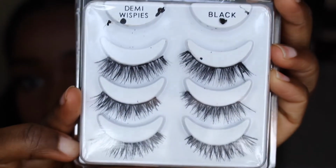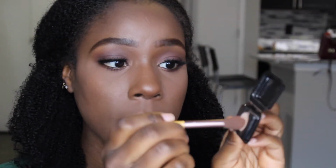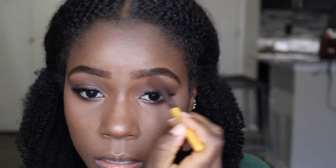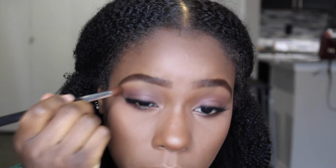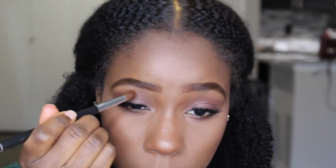Now I'm gonna apply mascara on my top and bottom lashes and apply my Ardell Wispy eyelashes, and I will be back. Okay, now that I have my lashes on, I put mascara on my top and bottom lashes and then put my fake eyelashes on. I'm gonna take this Elizabeth Mott highlighter, and I'm just gonna highlight my brow bone. And then I'm gonna wipe off this blending brush I used. I just want to blend out a little more. I'm going to dip it in here, just the tip, and just blend out the top a little more.